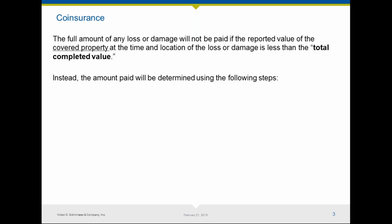Co-insurance. We've all been in insurance a number of years, I know, and you learned that simple thing: did over should have times the loss, right? So let's talk about that for a second and what it means for builder's risk. First of all, these are completed value builder's risk forms. So the way they're going to calculate what you should have carried on the project is the total completed value of the project: labor, material, overheads, and profit, okay?